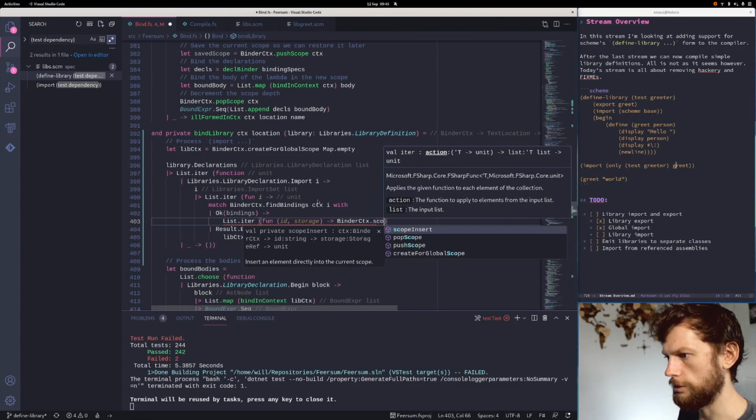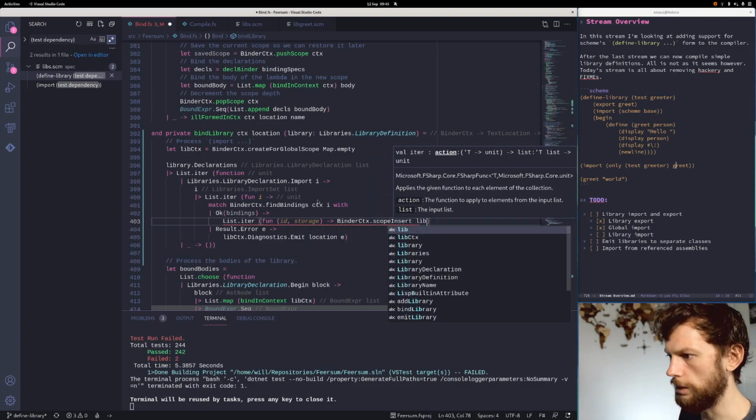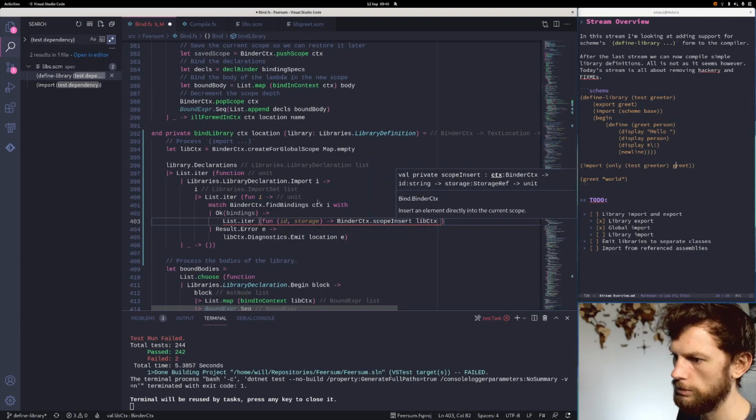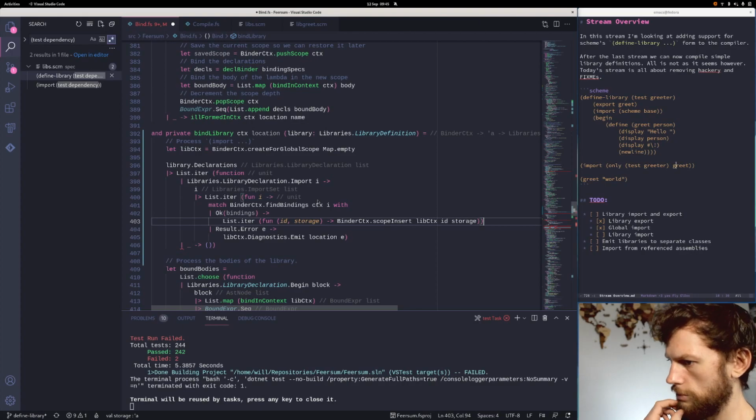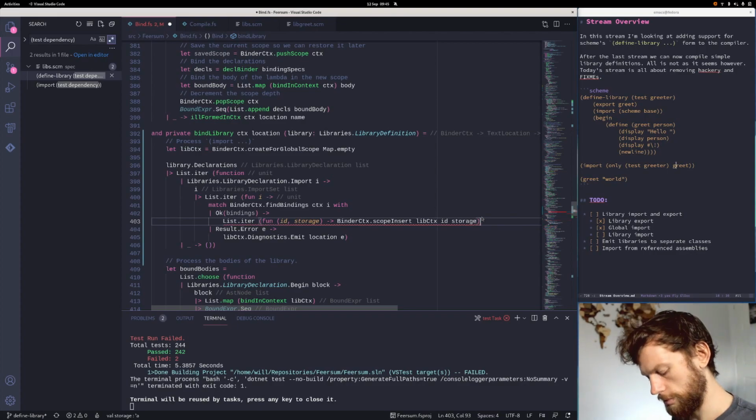Binder context scope insert in the library context ID storage. So that's going to copy everything across. What's this upset about? Oh, I've got too many closing brackets.